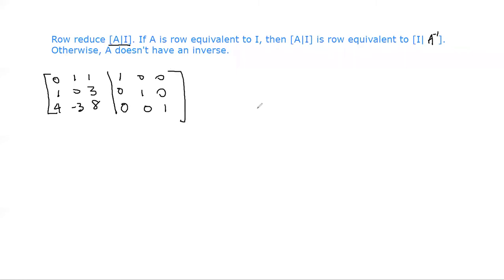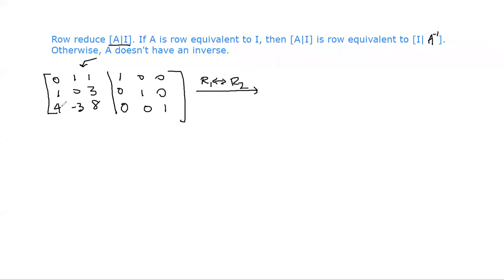Okay. Then we row reduce and see if this side can reduce down to the identity. If it can, the matrix is invertible, and if it can't, then the matrix isn't invertible. So let's give this a shot. This is great because it again uses our row reduction tools that we have learned in the past unit.